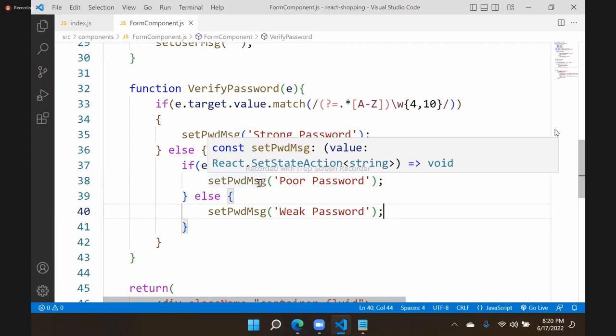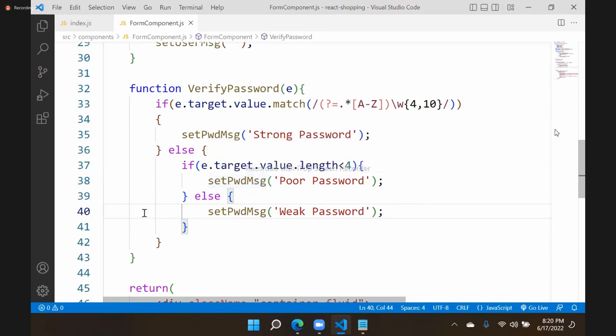I don't need to write blur, I don't need to write key up, but it is going to verify. So such third parties are available, which will make all this very simplified. Otherwise, for every element, you have to write key up or not, focus or not, blur or not, so many things, right?